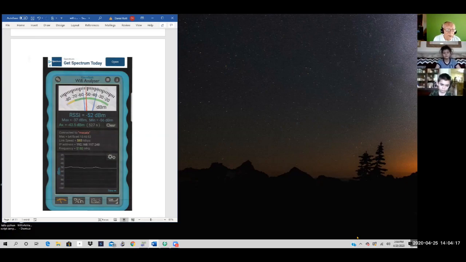Okay. So here you see what I'm paying. This is on my phone. So we're going to go over some systems not on the phone. This is probably one of the better ones. So if you can somehow get a phone with this, it's called Wi-Fi Analyzer. I don't know if it'll work on a tablet or not, but it should work on any Android device. Get it and put it on that device. And here you can see the dBm. It starts at -20 and it goes to -80.